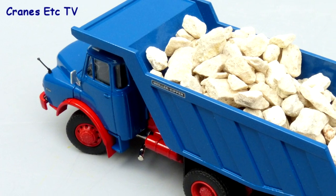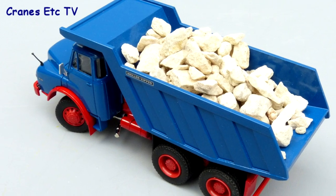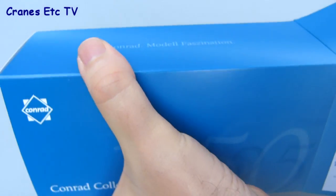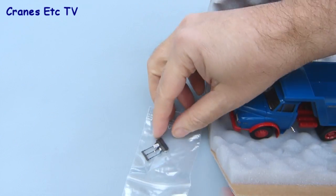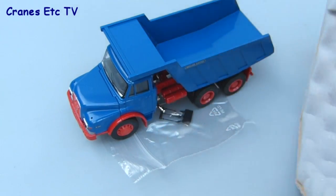The MAN 26.240 was a popular truck in the 1980s, and in this configuration it's fitted with a miler tipper. This model, made by Conrad, comes in their standard branded box, and inside the model is contained within one of their expanded foam wrappings. There's no information supplied about either the real truck or the model, but in addition to the model there is a small bag of parts, and that contains aerials and mirrors.